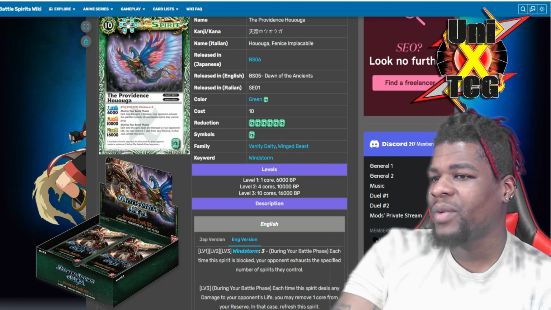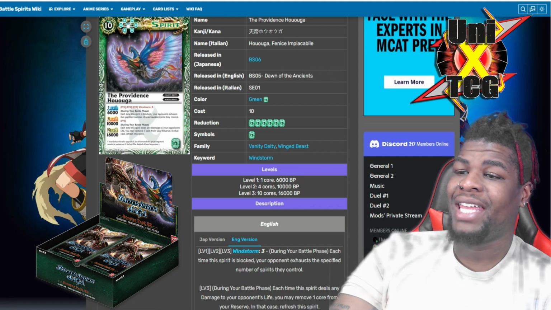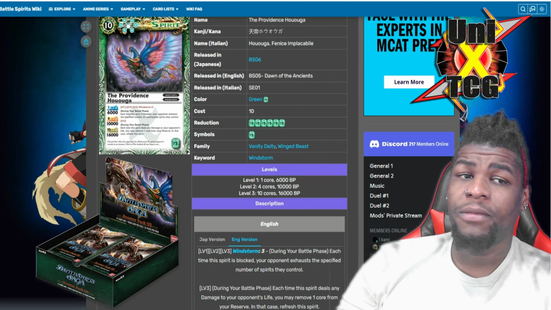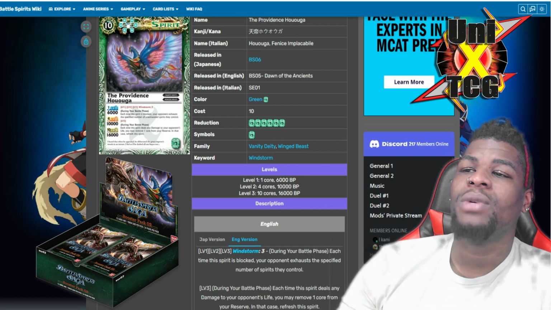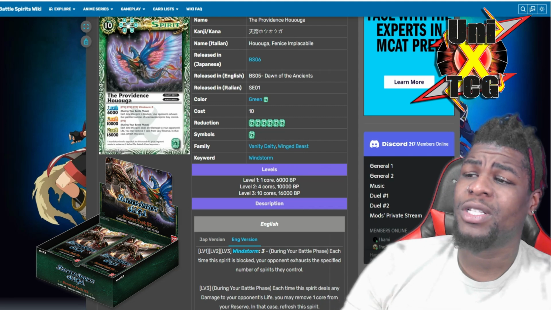And then during level 3, it says each time the spirit deals any damage to your opponent's life, you may remove 1 core from your reserve. In that case, refresh this spirit. So this is actually going to give you a reason to leave things in the reserve, but it's also going to force your opponent to block it in level 3. They have to block this card because they do not want you to untap it and then potentially have another chance to tap their things, deal damage, and that doesn't seem to be a once per turn.